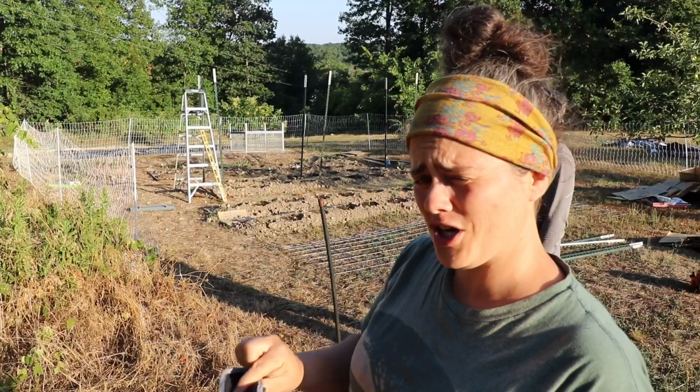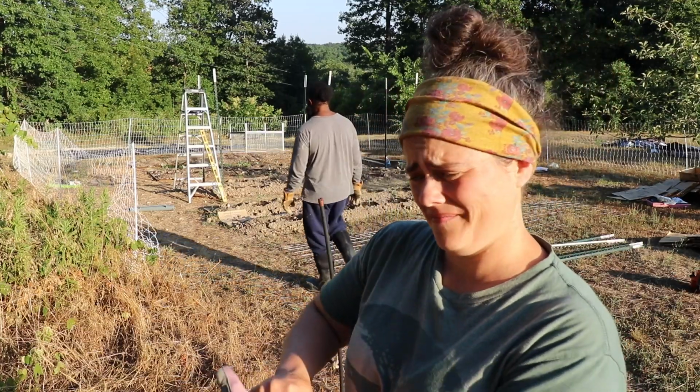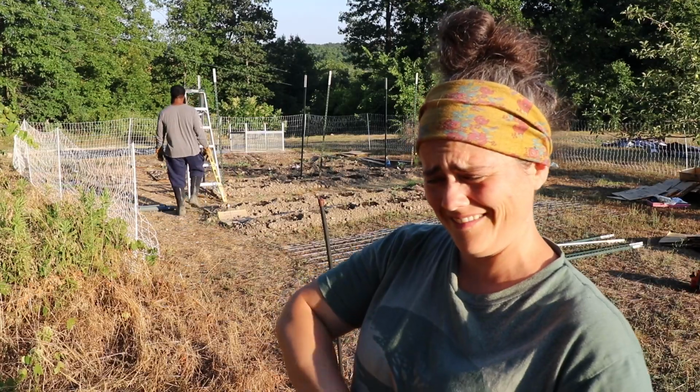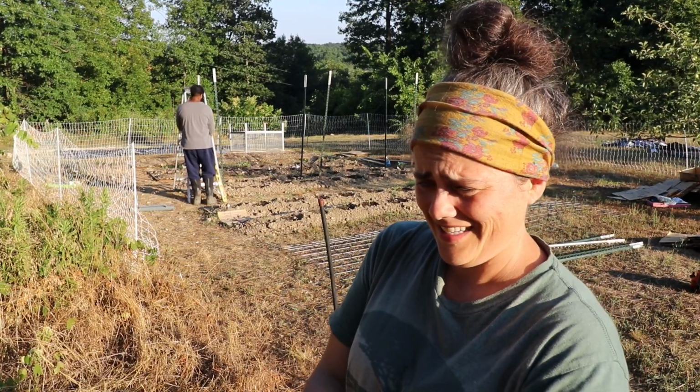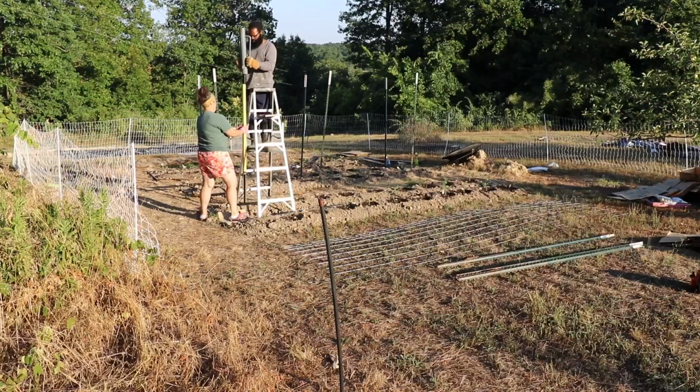We're going to give this another try, see if we can finish up the trellises. It's evening time. It has cooled off to a nice, cool 101. So let's see what we can do. I don't think it's actually 101. That's just what my thermometer says.